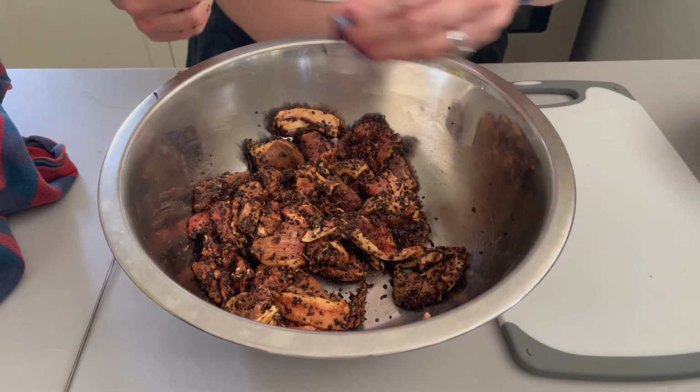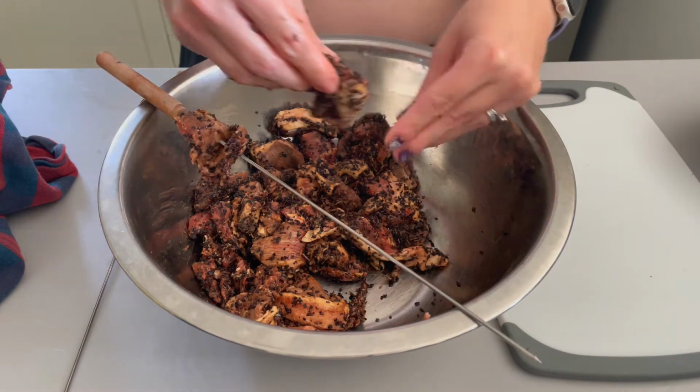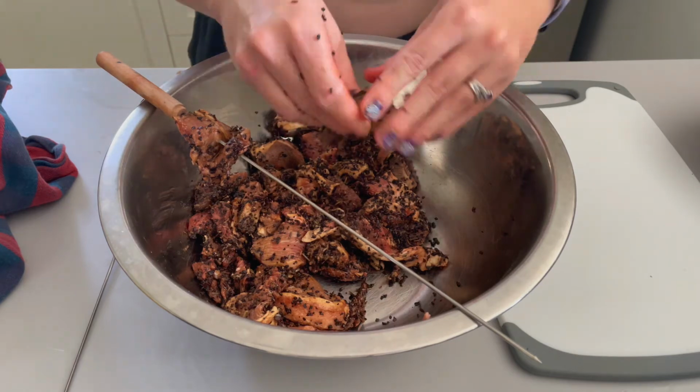And you will take the smaller chunks and put them on skewers. At least that's what we did. It made grilling a lot easier.